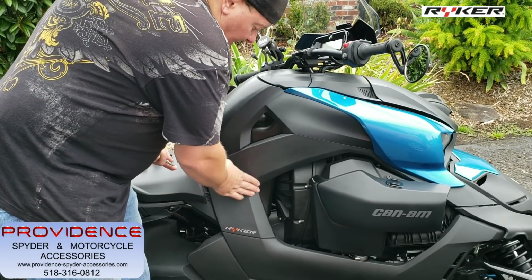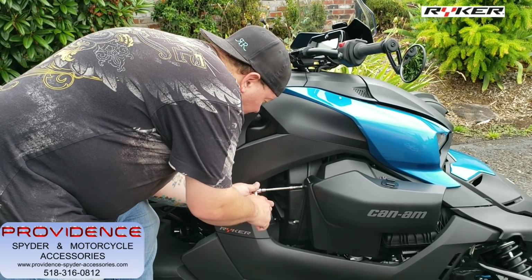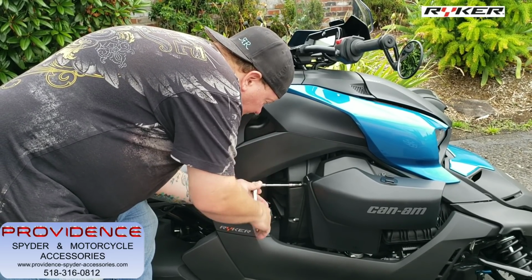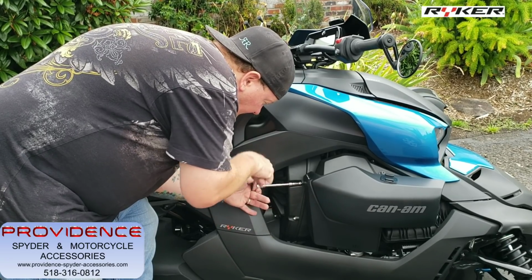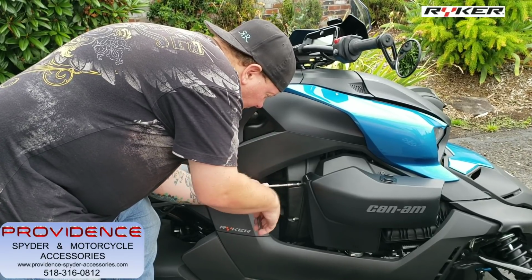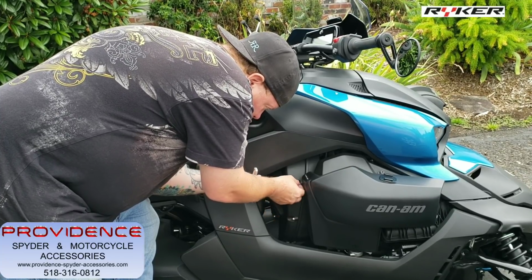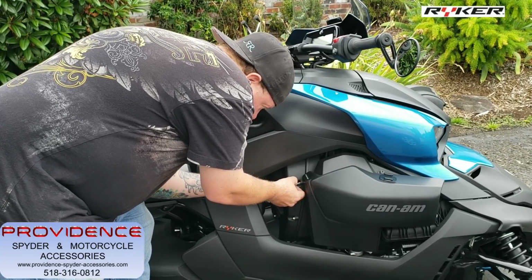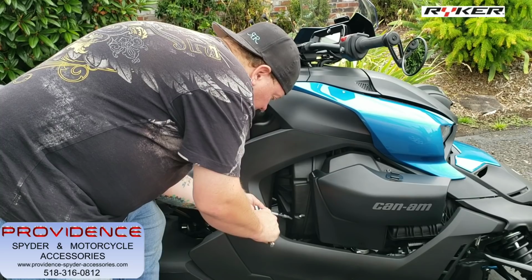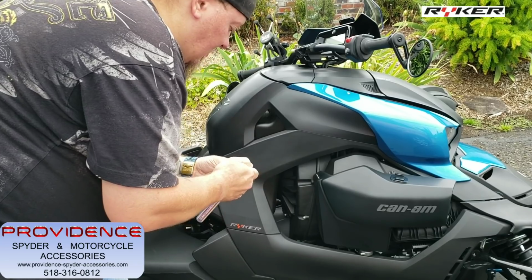And you could use like a piece of masking tape if you think you're gonna scratch any of this up. We're gonna go with not using any masking tape. Okay, this is where the bracket is gonna mount to. Okay, remember these screws here are just for this protective cover. So they don't need to be really torqued down. You're threading plastic into plastic. Okay, so we'll take this bit off of here and take that extension off.